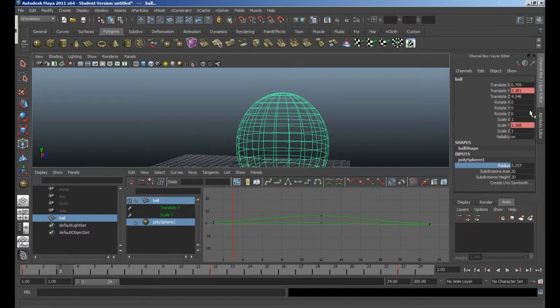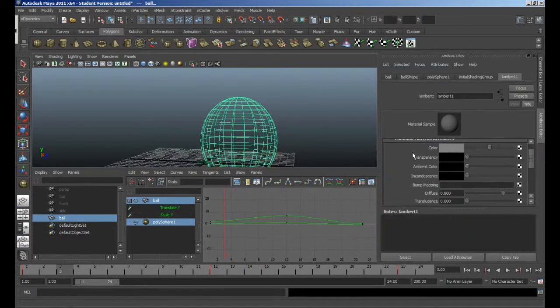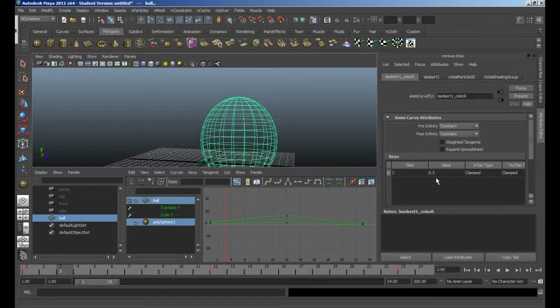And again, make use of the attribute editor and keyframing things inside here as well. I can keyframe colour, so I can set a keyframe just in there. As soon as I do that, there's a connection made which goes through to a graph. It tells me what that is, and you can also see here that it starts to add values in there.